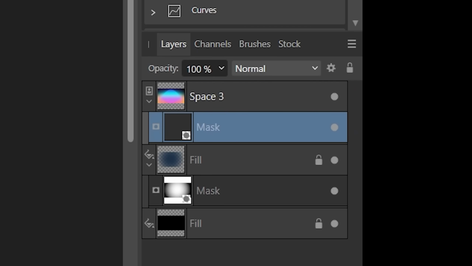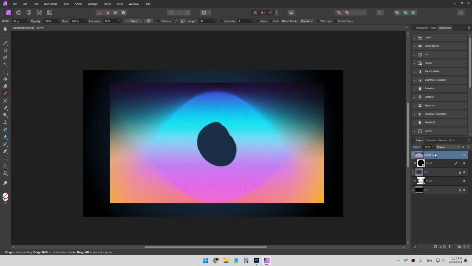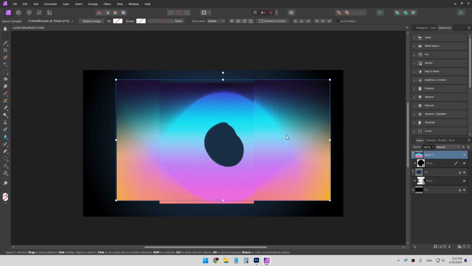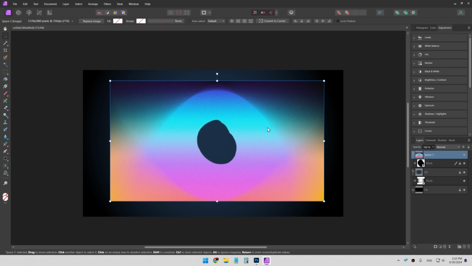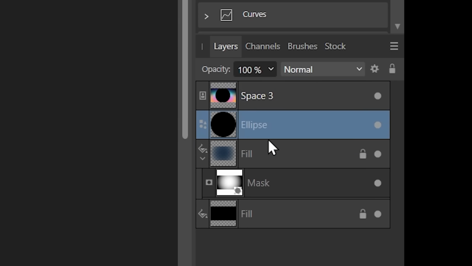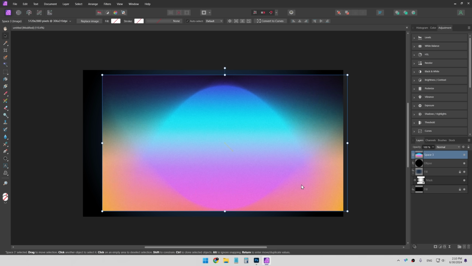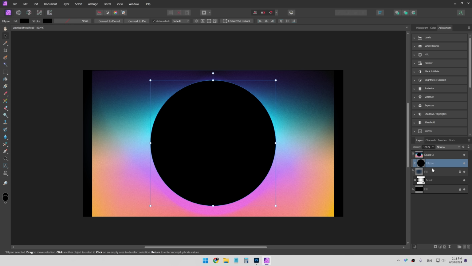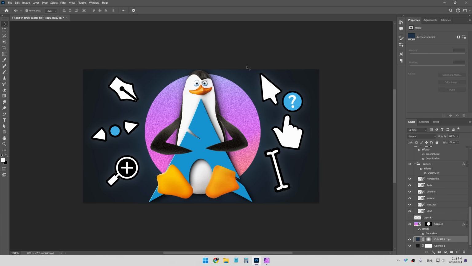What if I add just a normal mask, then paint something here, and if I move this layer, does it move with the mask? It does. And if I lock the mask, yes, the behavior is the same, just like with the circle. So how do I make the mask stay in place? Do I have to remove it from the group, then transform this, and then move this into the group now? But that's so weird. Okay, but I'm just realizing that I need the opposite effect. Not black in the middle and wallpaper on the sides, but the complete opposite.